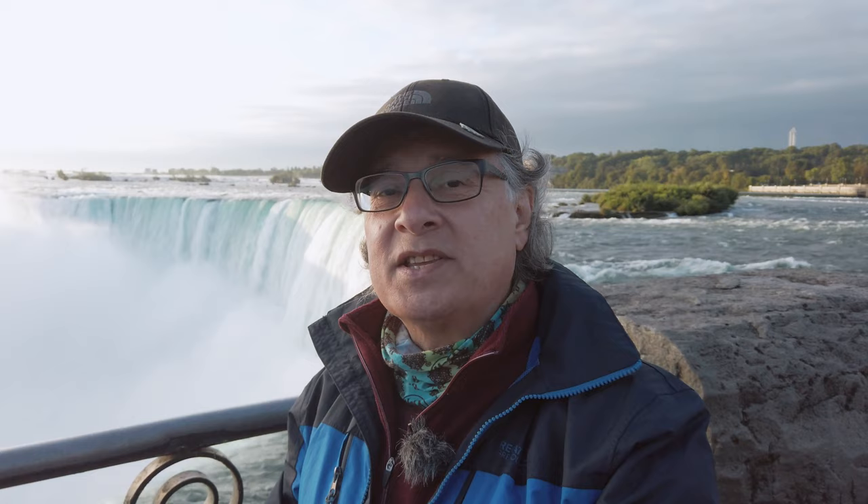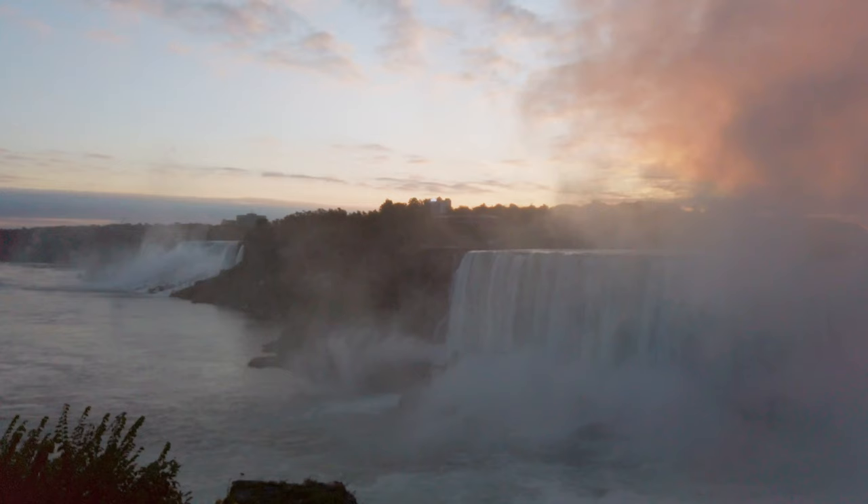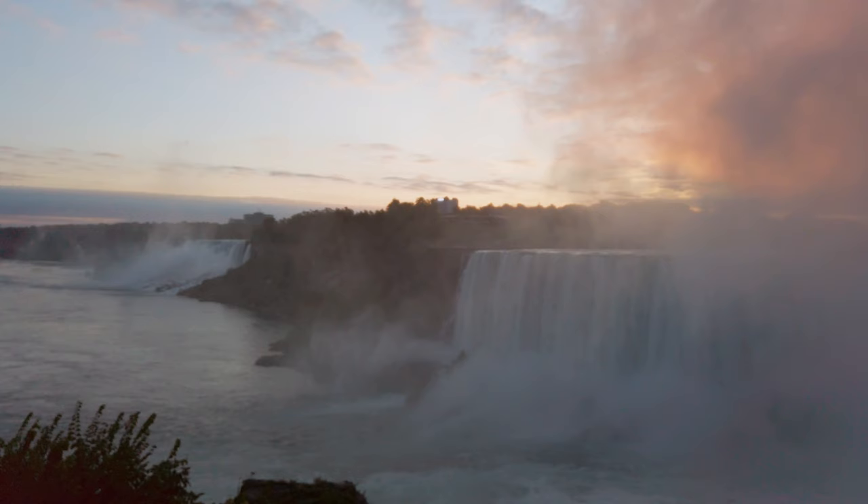We've been so lucky with the light this morning. The one time I've come here in my entire life, I've been told by somebody who's visited countless times that this is absolutely exceptional. The angle the sun came up put it immediately behind the plume, so for the last hour or so it's been like a giant softbox, but with shafts of light appearing and disappearing underneath and around it. An absolute landscape photographer's dream, I can assure you.